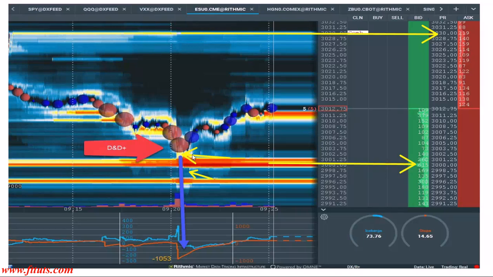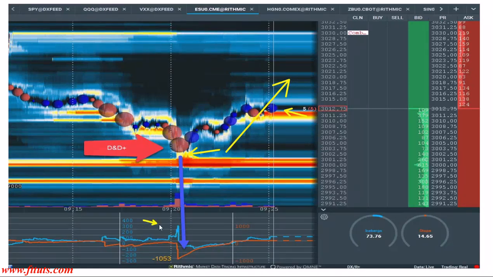Again, I personally don't want to see this come back and violate this area, right? So when I see this blue come in here, I'm in. My stop's going just below here, so you're risking in this case about 2.5 points to catch a 7-point trade and more. I didn't have the rest of the day, or this was a live trade at the time, but even if you just catch this up to here, this is a very nice 6-7 point trade.